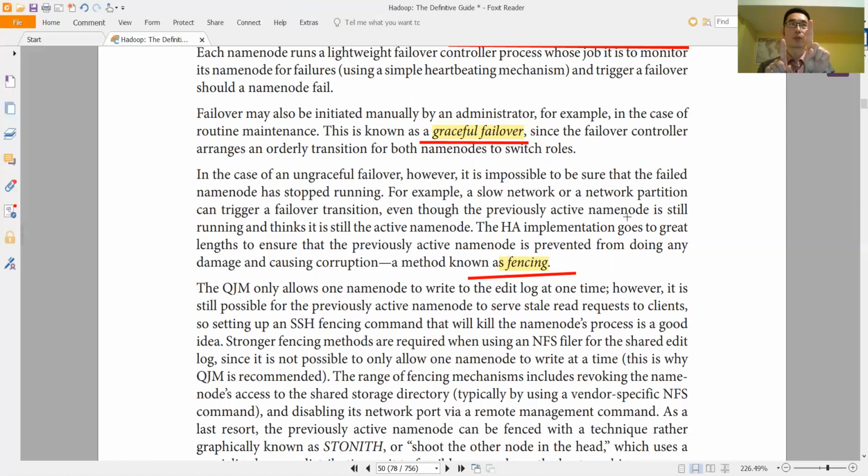In a normal case, the active name node is managing all the data nodes, very busy, but works fine. In the rare case, the name node somehow fails. It says, well, I cannot work anymore. And then all the other data nodes panic. They say, well, our master is not responding.